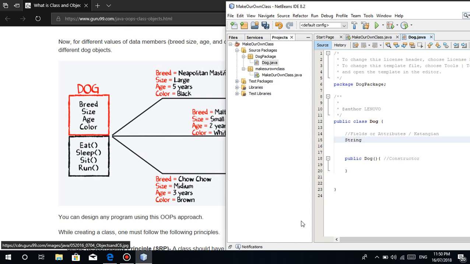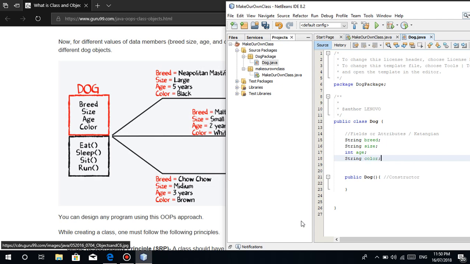String breed, let's just make it small letter. Size, integer, or let's make it string because it defines as large, medium, ganon. String size. Age, integer age. String color.